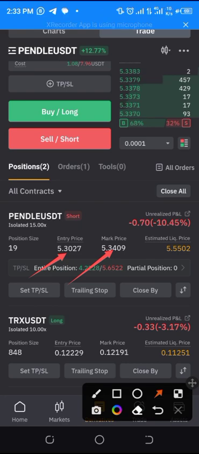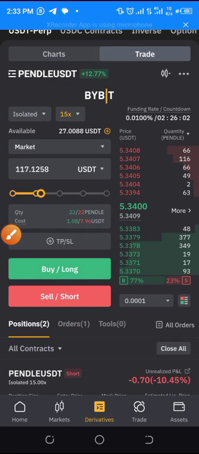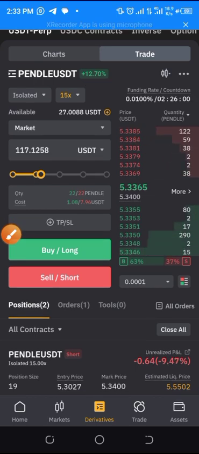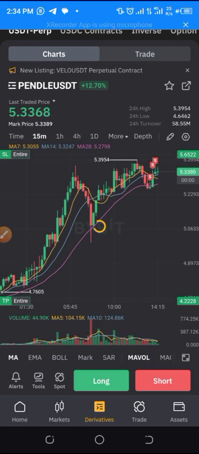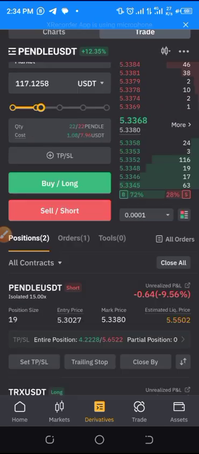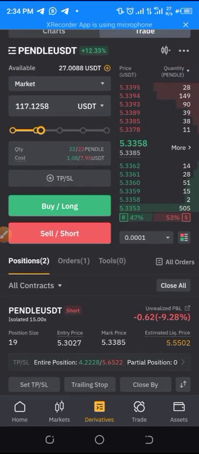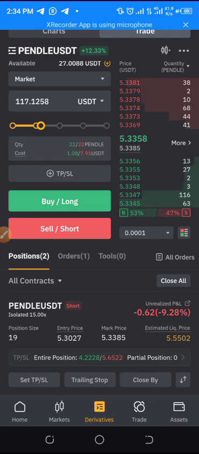So now let me talk about stop loss. I've touched isolated or cross. I've touched the leverage. I've spoken about how you can fund your futures trading account, where I clicked on this plus and transferred funds from the funding account to the derivative account. I've told you how you can check the charts, how you can watch the live chart, and how you can come back to the trade. Now, let me show you how to input TP and stop loss.